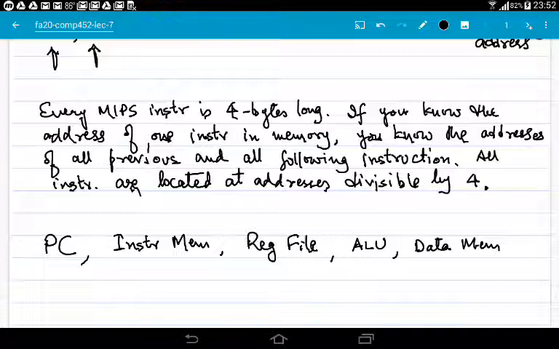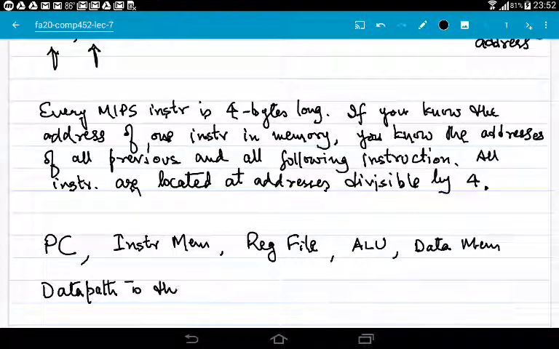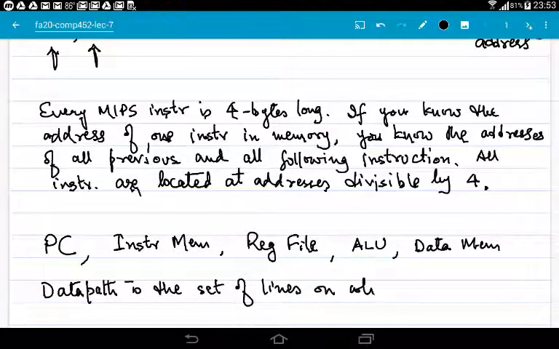Now what is data path? Let me write it here. Data path is the set of lines on which data travels.